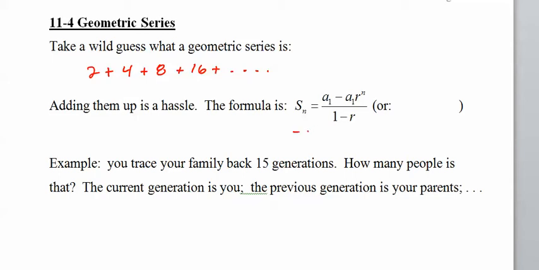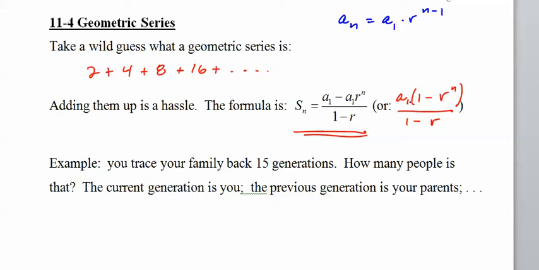So here's a formula for you. I can factor the A1 out on top and get a similar formula. And we actually know that A sub n equals A1 times R to the n minus 1. So there's going to be times we're given an and not the n value. I'll show you that in a minute.